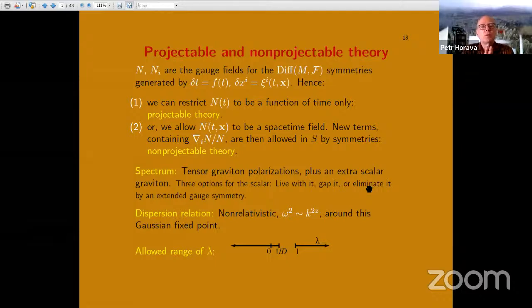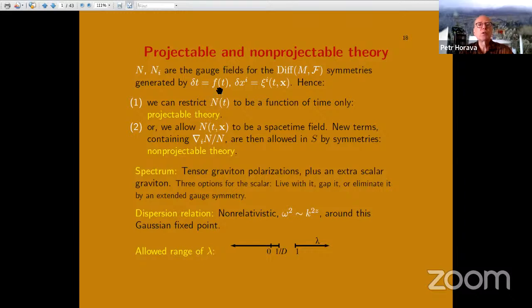So now we have to make a distinction between two different versions of the theory. One is simpler, but it will also be less relevant for our Ricci flow problem. That is called the projectable theory, because the diffeomorphisms that preserve the foliation of spacetime are locally generated by space-time dependent spatial diffeomorphisms, but only time-dependent time diffeomorphisms. So consistently with these symmetries, one can observe that N and N_i are effectively playing the role of the gauge fields associated with those two gauge symmetries. So N_i, the spatial shift vector, is essentially transforming under spatial diffeomorphism as a gauge field of the diffeomorphism. N is transforming as a gauge field of this time reparametrization.